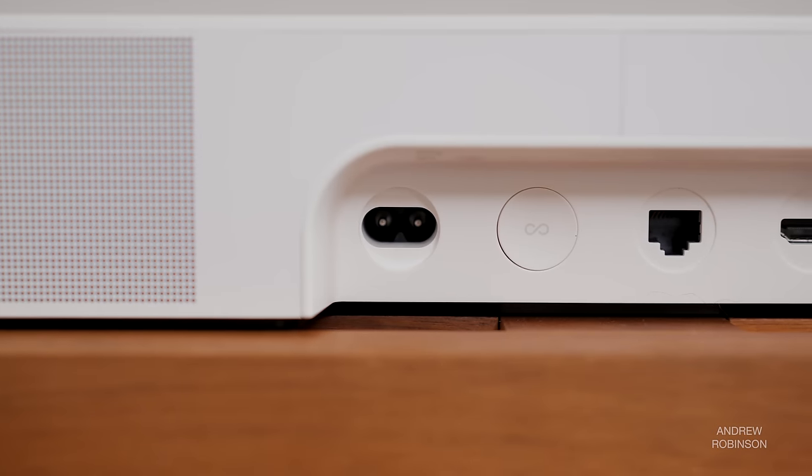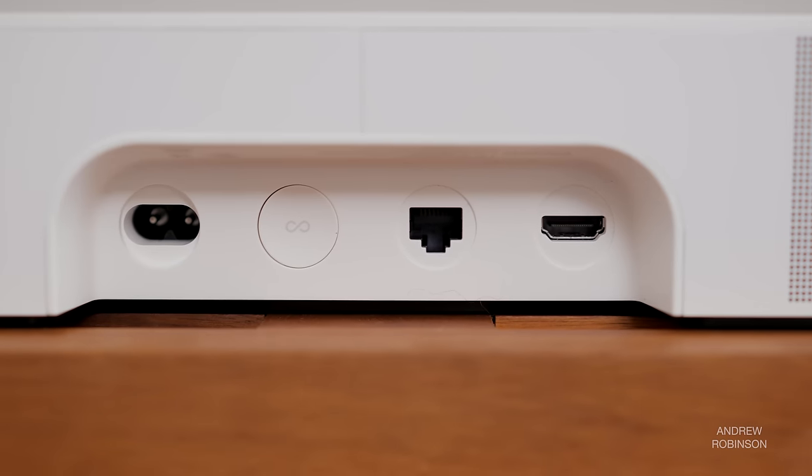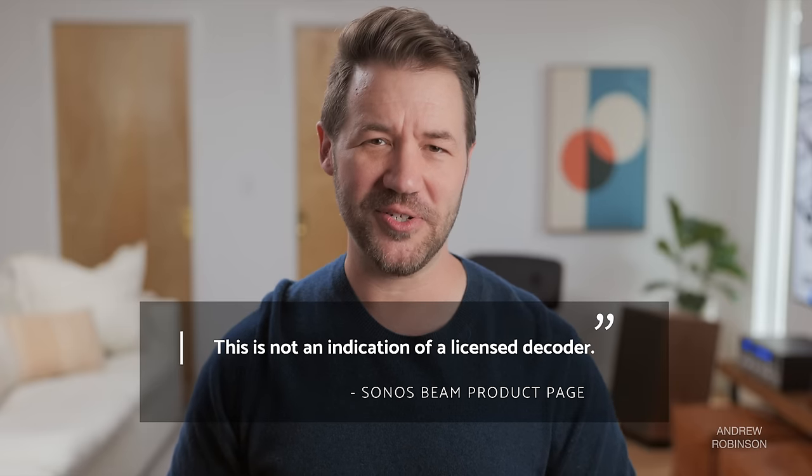Now, in terms of connection options, there aren't many. The Beam has a single HDMI port that supports ARC and EARC. Clearly, the Beam Gen 2 supports Dolby Atmos signals, though it does not have DTS:X support. Now, the website claims DTS surround compatibility, though if you read the fine print, Sonos is careful to say that DTS support is, quote, not an indication of a licensed decoder. That's weird. The HDMI port also can be adapted using the included optical to HDMI cable, which allows the Beam to work with older displays that may not have ARC or EARC through HDMI capability.